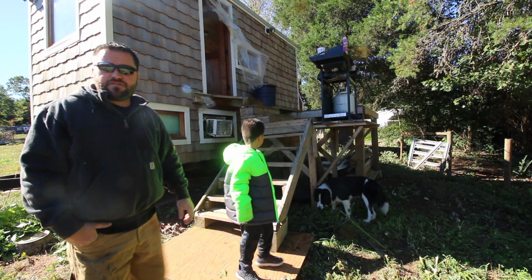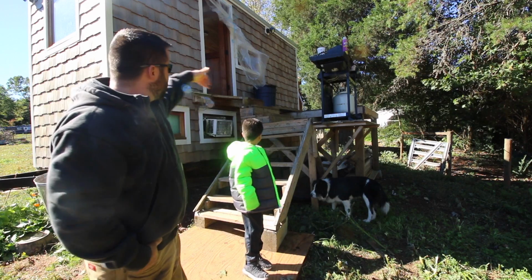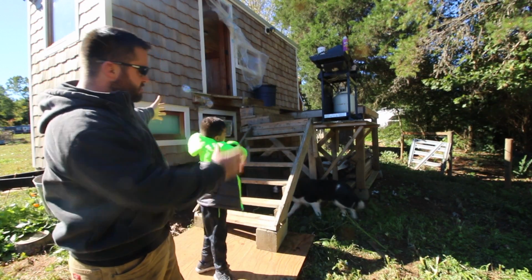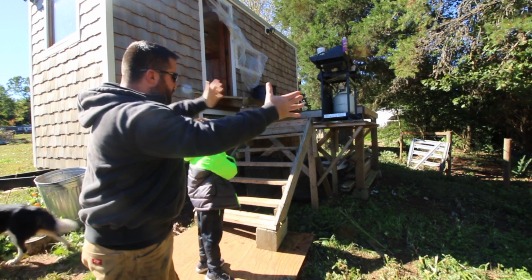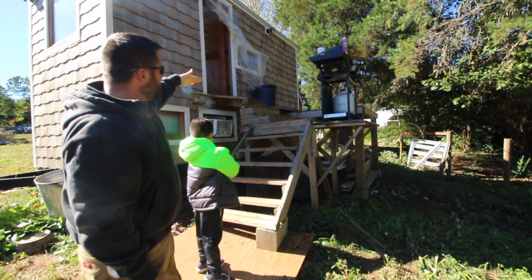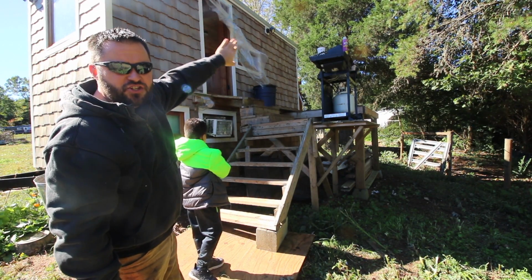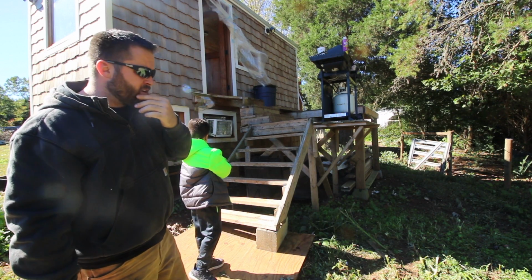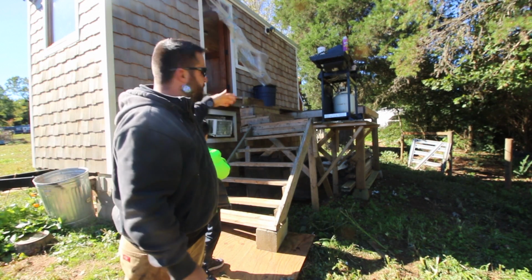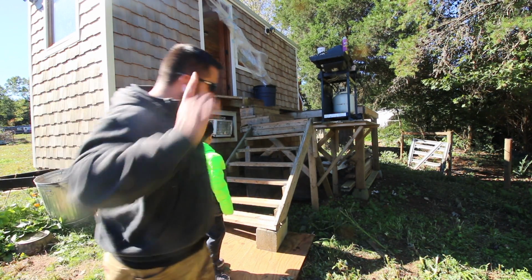So in today's video, I'm going to build the upper deck there. It's like a 4x6, I think, is the deck. So I'm going to move this piece of work right here that I've got a little bit away so I can build it. And then I might build some like shanty shack up top there with a little roof, just so that's closed in for the winter. Should have done that months ago, because that is my only problem. That plastic up there prevents the water from getting in.